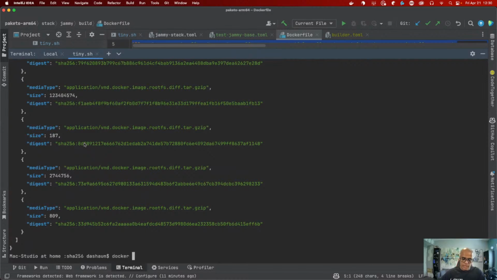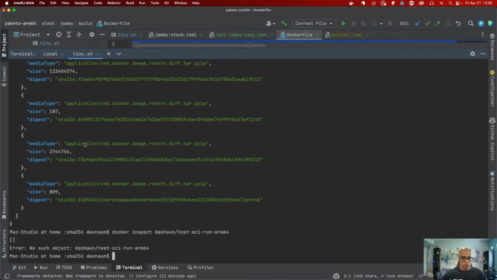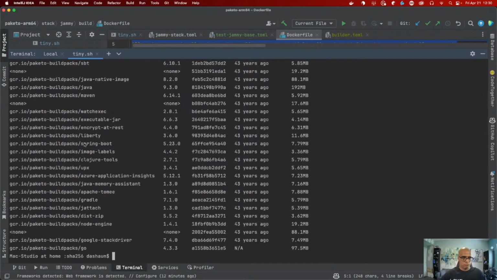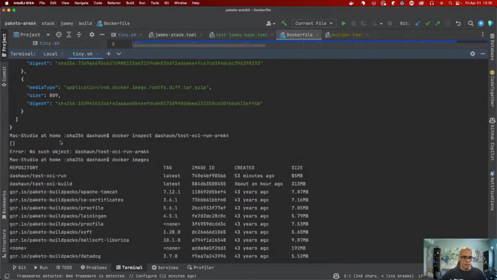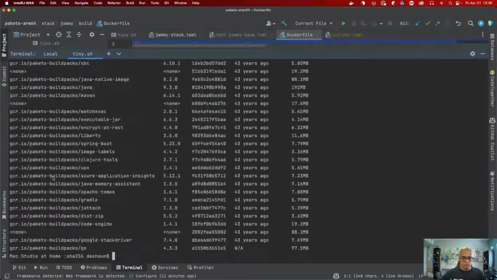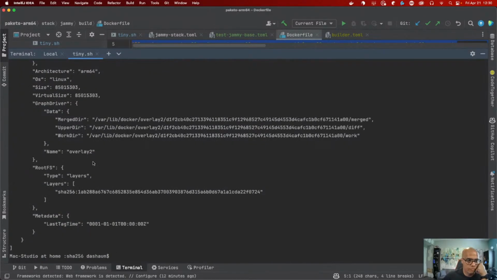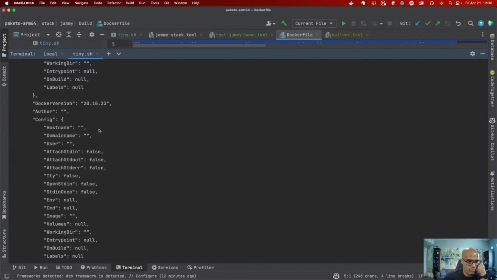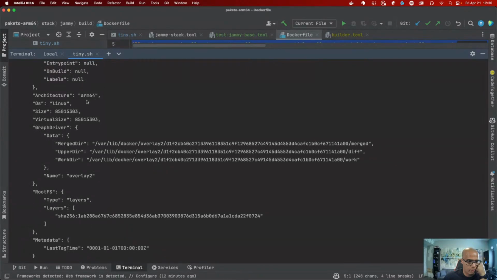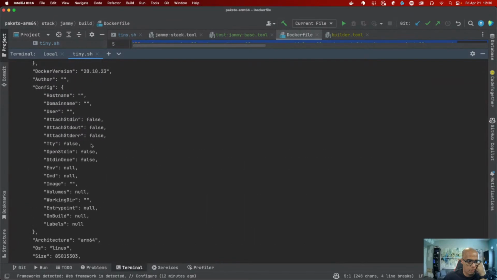If I can do this, Docker inspect Jean test OCI run ARM64. Oh, I got rid of it. Test OCI run. I don't have any labels.